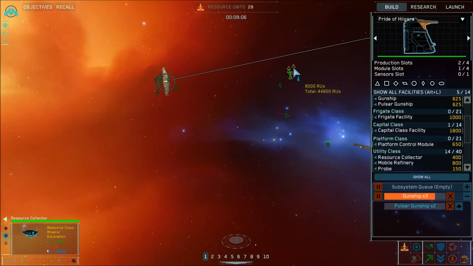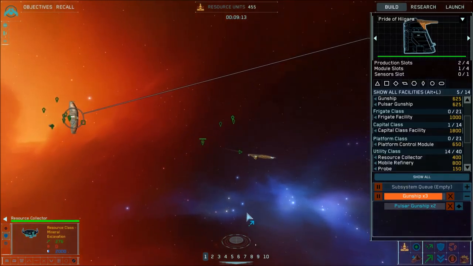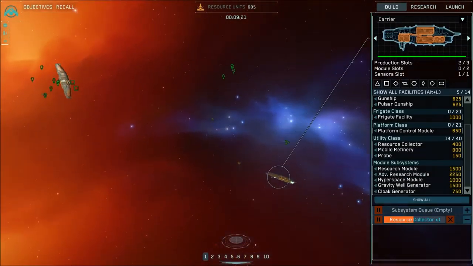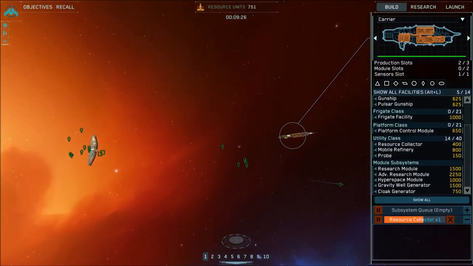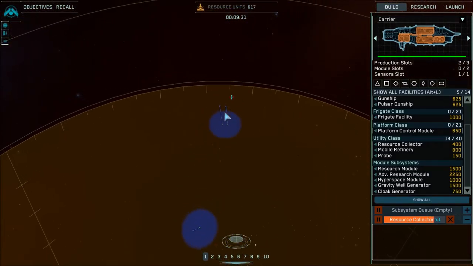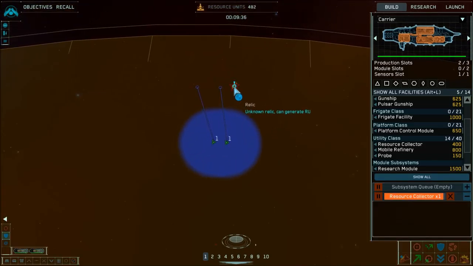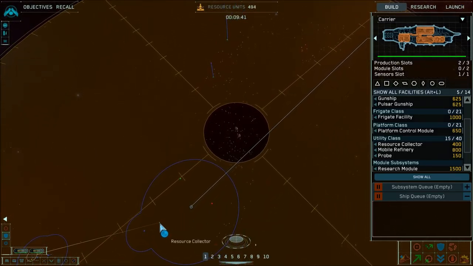Resource collector complete. Resources downrange. We'll just keep sending resource collectors out to mine. Carrier's almost in position. Acknowledged. Gunship squadron complete. Resources locked in. Standing by. One more resource collector and we'll be set up for mining over there. Although we've already got some stuff started up. And we're almost at the relic. It appears that it is currently an enemy relic. Resource collector complete. Another resource collector done.